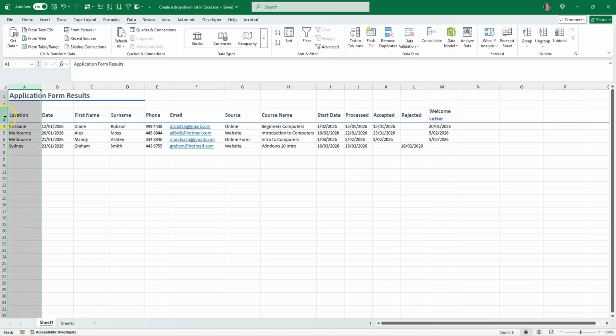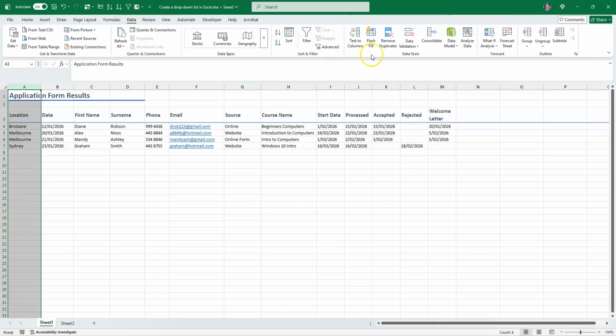What we'll do at the end is remove the drop-down list for the first couple of rows. So it's not going to be used for rows 1, 2, or 3 because they've just got my headings and subheadings in them. So we'll do that towards the end. All right, so highlight all of column A. We are then going to go to the data tab on the ribbon.